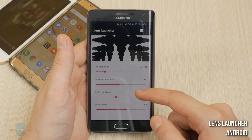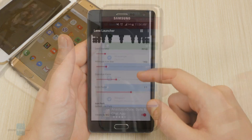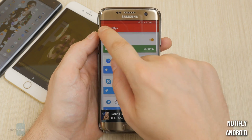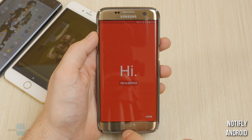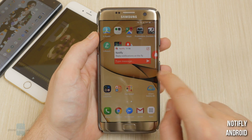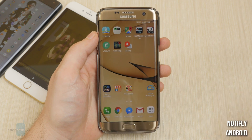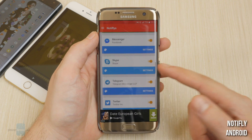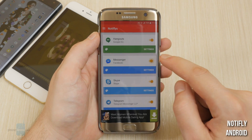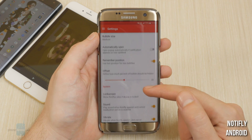Different settings allow you to customize icon size, magnifier size, scaling and other stuff to taste. Notify for Android. This utility app will transform all of your notifications into Facebook Messenger-like floating bubbles. You can move them anywhere on the screen you wish, reply to messages directly from the bubbles, and close them by flicking them down like this. Within the app, we can set bubble colors for the different apps, choose which apps we don't want to be channeled through Notify, and edit settings like size and sounds.